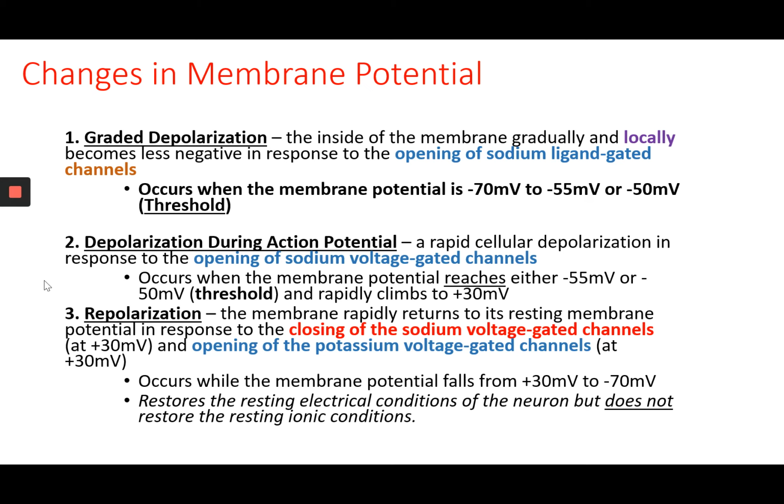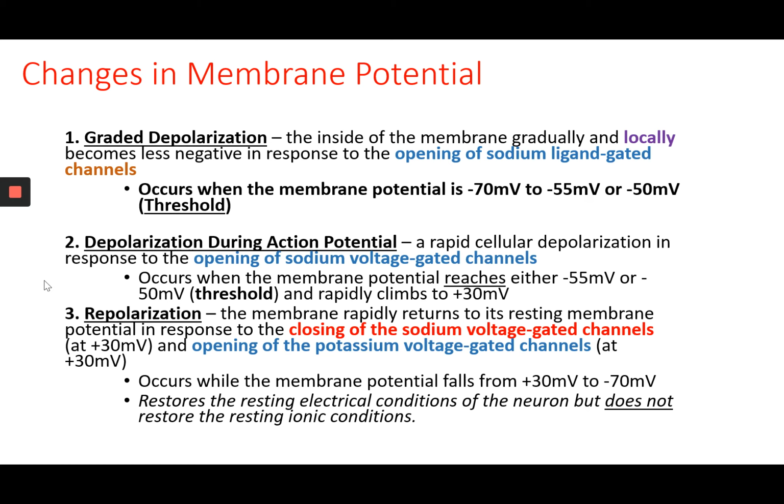We would have segments of the axon depolarizing, repolarizing, and hyperpolarizing in front of adjacent segments further down the line. As these segments depolarize, they would be reaching a more positive pole, eventually all the way up to positive 30 millivolts. The repolarizing step resets the membrane. We're going to see the inside of the membrane become more negative again when the sodium voltage-gated channels close and potassium voltage-gated channels open. Whereas sodium entered when the sodium voltage-gated channels open, we're going to see potassium exit when the potassium voltage-gated channels open.